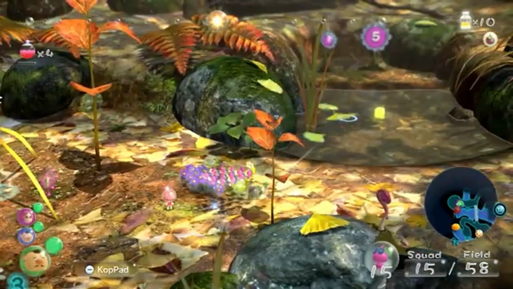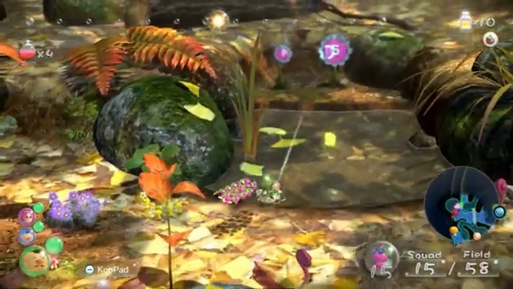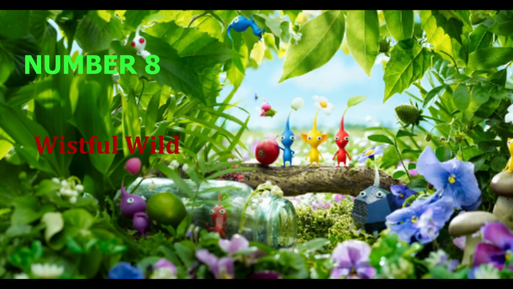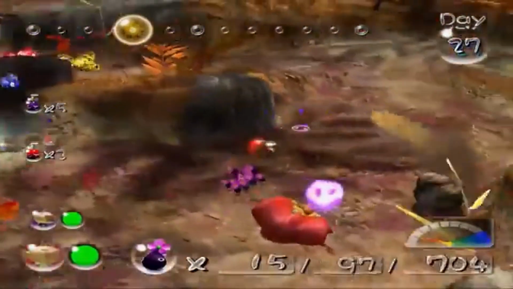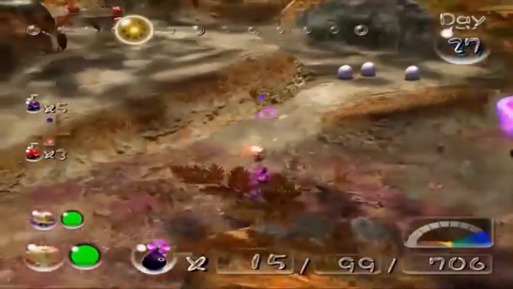Continuing and ending the trend of autumn-themed stages, we have number 8, Wistful Wild. Yeah, for a rehash of the 2 most boring stages from 1, this is a surprisingly good area.